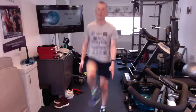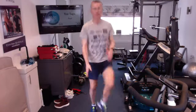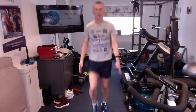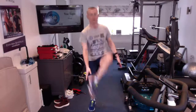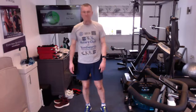Try and keep that back straight so you're not bringing your hand down. Might bring it across to touch your toe, but it's not coming down to meet your toe. You're trying to keep it at the same height. That's 30 seconds gone. And rest. Deep breath.